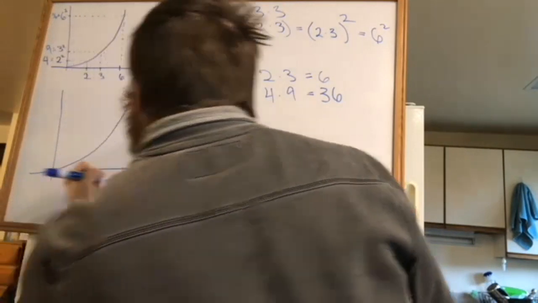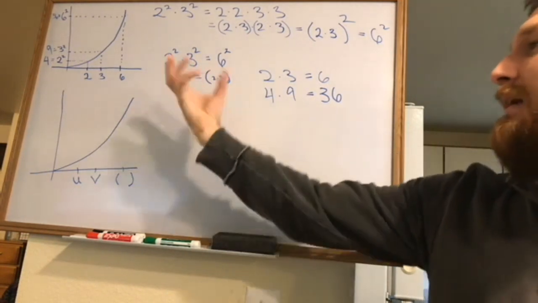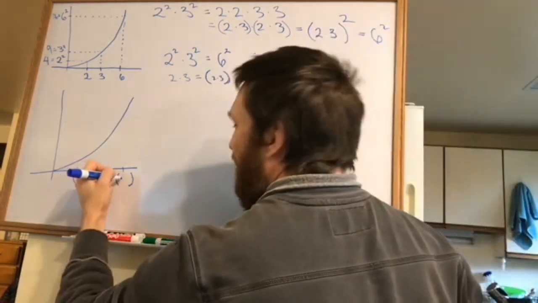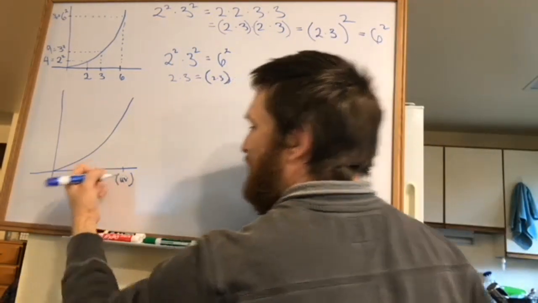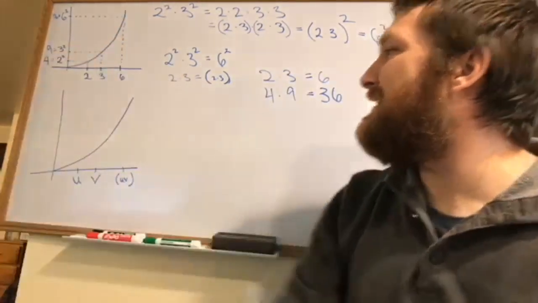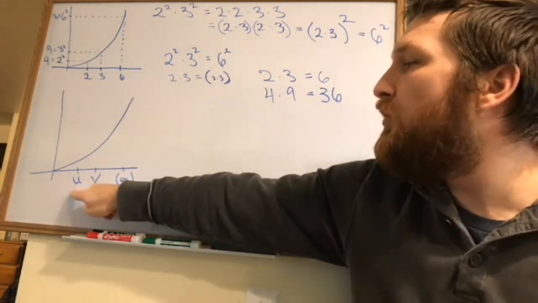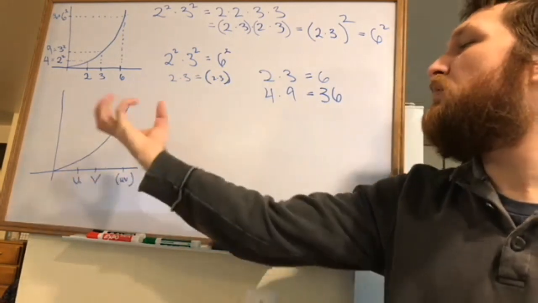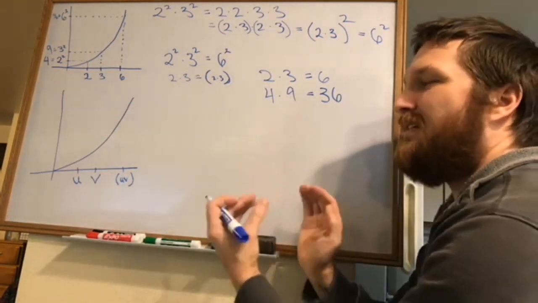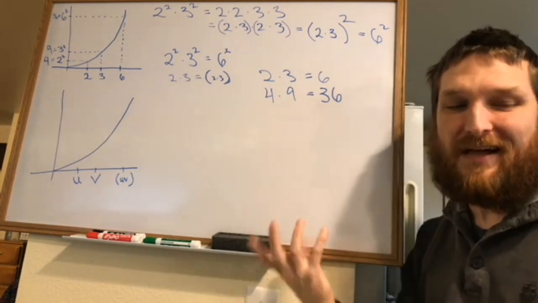Being a jerk here. U times V, we're going to do the same kind of thing that we did here. We're going to say, well, you took 2 numbers and multiplied them together. We're going to think about it as one number. In this case, it's just whatever you get when you do U times V. So we took 2, multiplied by 3, we get 6. Of course, 6 is just 2 times 3. And so U and V are distinct numbers, but when you multiply them together, you get a new number. I'm just going to write it in parentheses so that we have it in our minds that that's a new number that you got when you multiplied these things together.